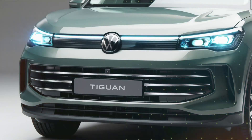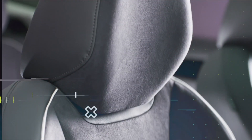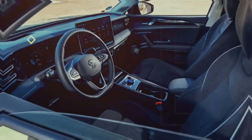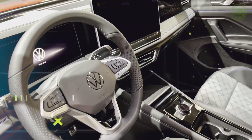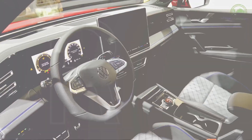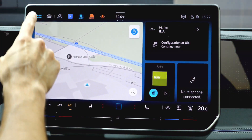So what's new for the 2024 Tiguan? Well, VW has made some noteworthy upgrades. The base S trim now comes with the IQ.Drive Driver Assistance System, including adaptive cruise control with a lane centering feature — that's a big plus for safety. The S trim also gets auto high beam headlamps, rain sensing wipers, a faux leather steering wheel, upgraded infotainment, and wireless charging. It's not just the top trims getting the love — the SE R-Line and SEL R-Line black trims receive some minor cosmetic upgrades too.